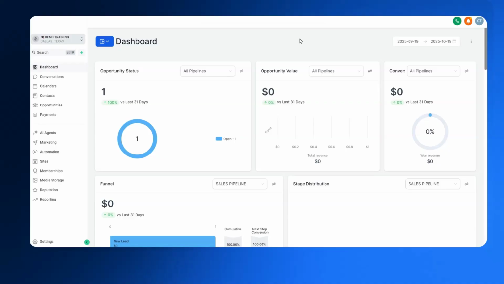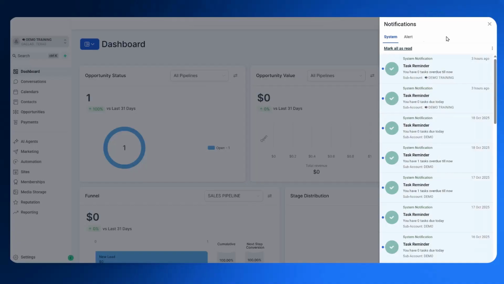When you log in over here to the top right corner, you're going to see your notifications bell. Right in here, this is going to show system and alerts, mark all as read. So you can see any notifications coming in right here. Right over here, there's these small little 3 dots. We're going to go ahead and click that. And you're going to see notifications or clear all notifications. We want to select notification settings.